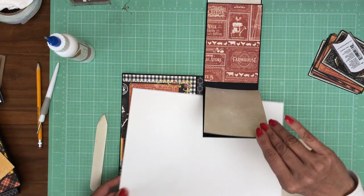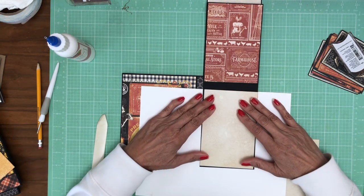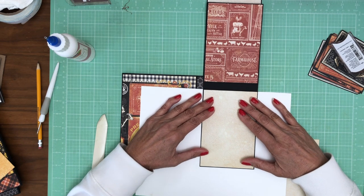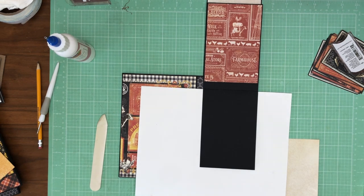Telling you guys, this album got me all messed up. So it looks like I trimmed it, but not enough. So I'm gonna take a little more off.